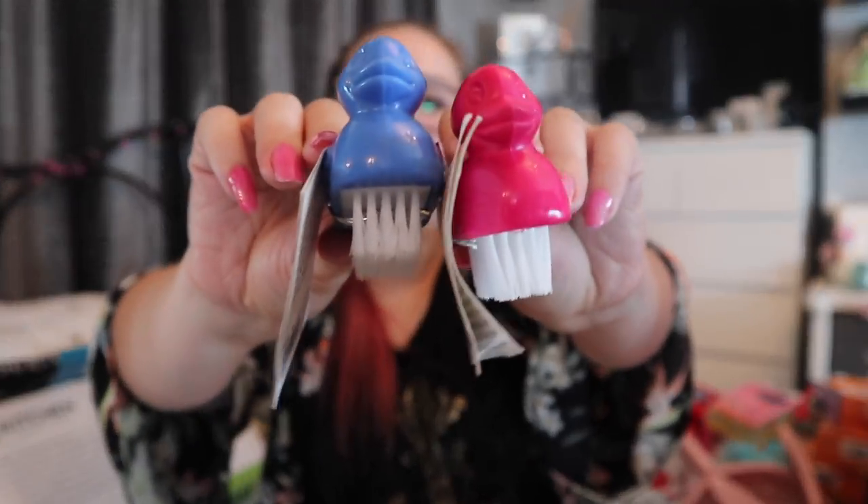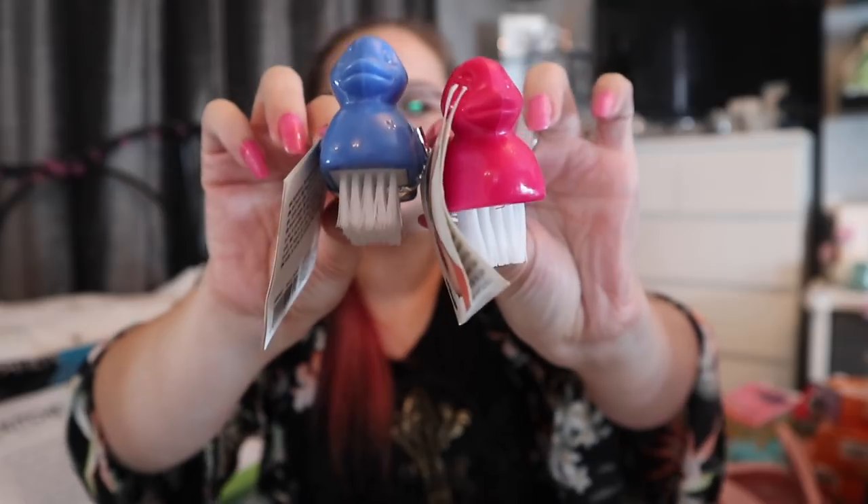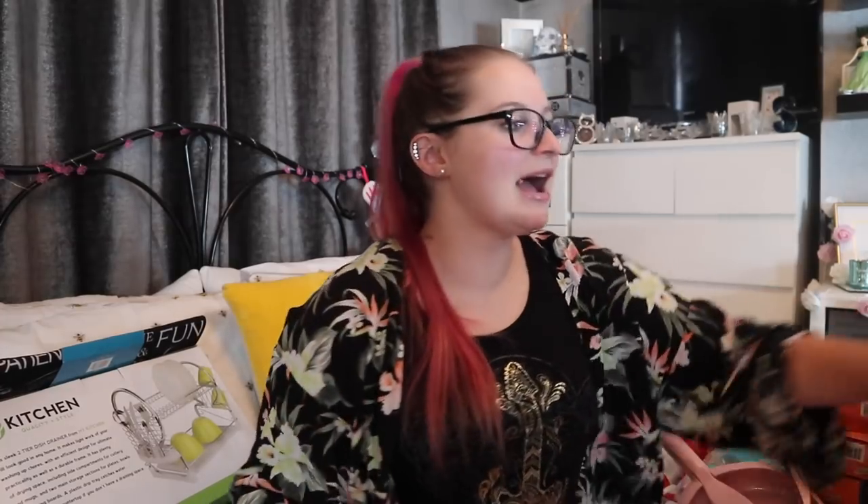Last but not least — from Flying Tiger, about 50p — I picked up a his and hers pair of little duck nail brushes. Looking at them though, I think they're actually bathroom edition rather than kitchen. They can go with the little unicorn bath sponges — definitely bathroom themed.